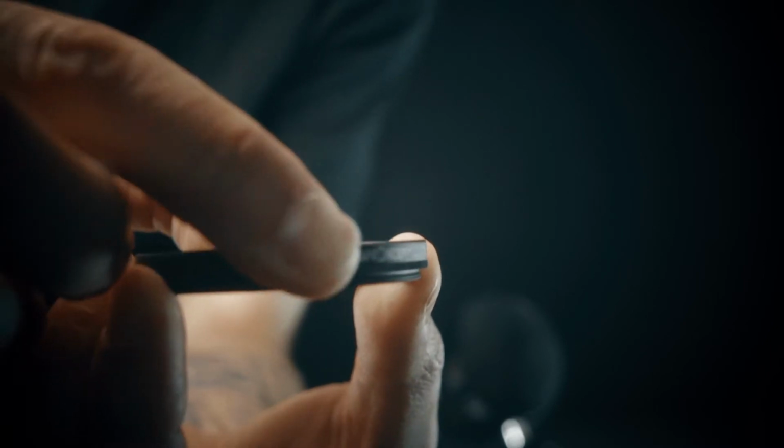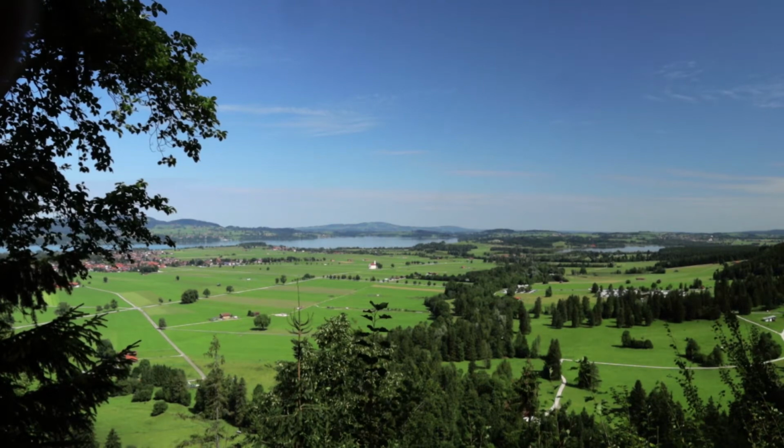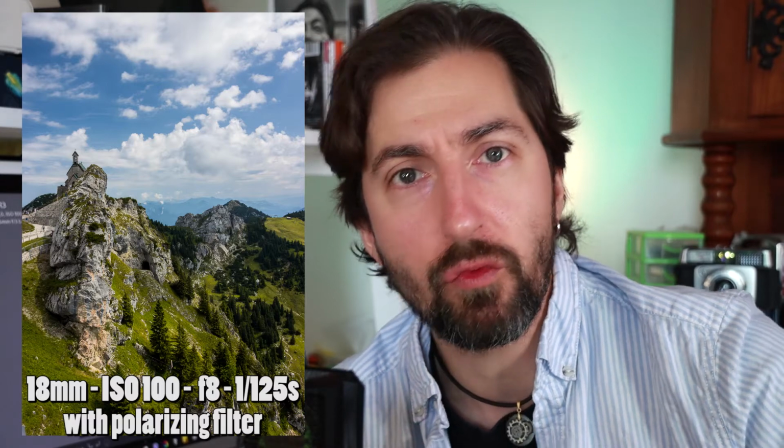You will notice that we can turn the front element of a polarizing filter, so we can basically dial in the strength of the effect, which is pretty cool. So we can go for a more subtle effect and we can go for a stronger effect. With the help of a polarizing filter, we can also make the sky in our photos look more impressive. The blue really dark and punchy and the clouds really impressive. And that by reducing the amount of glare in the atmosphere, by filtering out the reflections in the atmosphere, and so getting a really vivid and punchy picture.